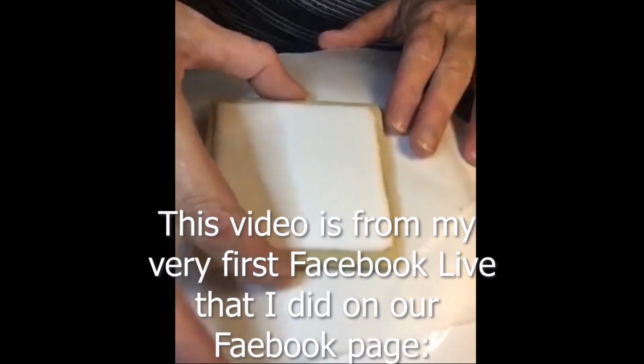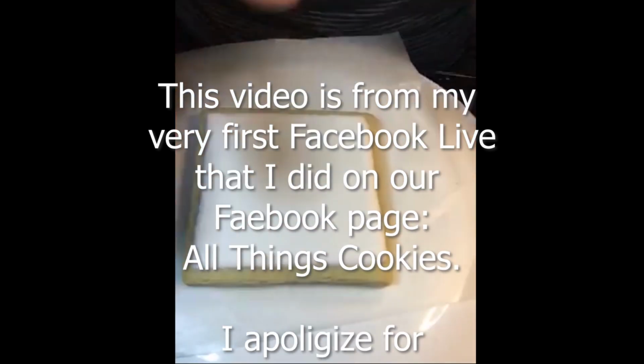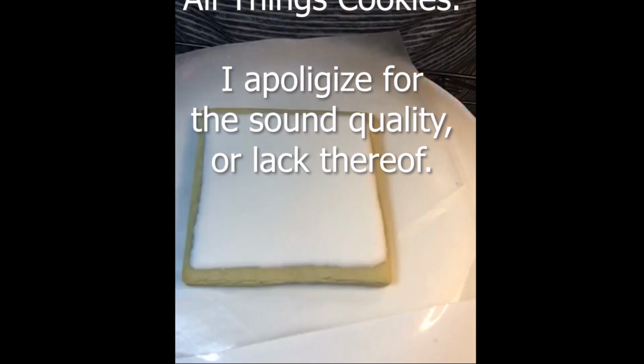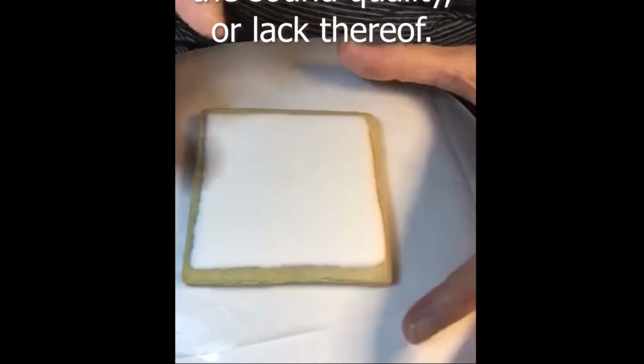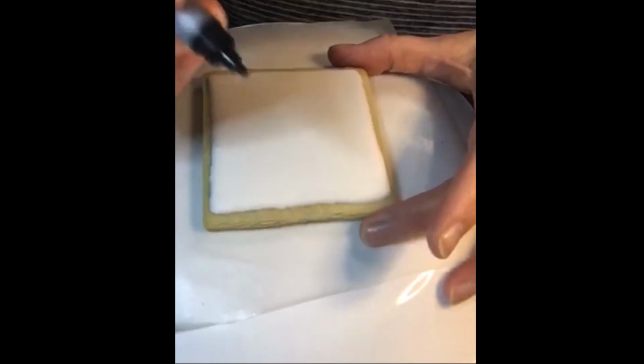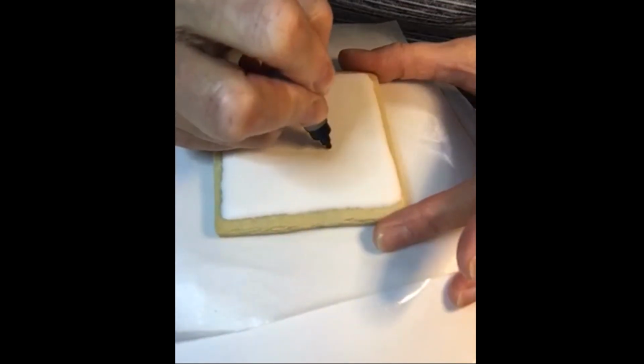Let me just see if I can get this in the right place. I'm going to be drawing Snow White for you. It's a sneak peek at the set I'm working on. And hopefully I'm in the camera. It's really very hard to see it upside down right now. So let's just start with her eyes.